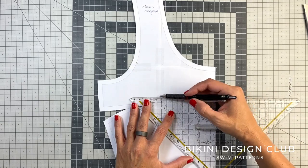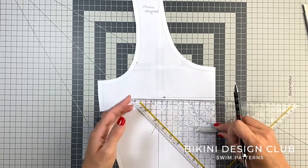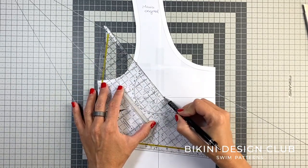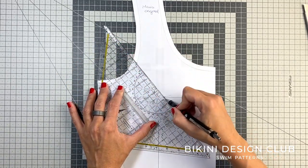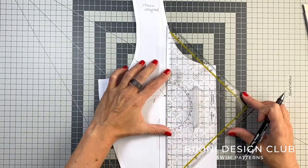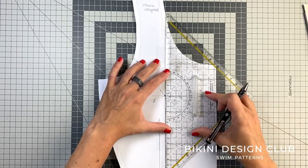Now let's draw a line perpendicular to our grain lines, to our fold line, the front, which would be here. Another one for our under the arm seam, which would be here. And another one coming parallel to the grain line, all the way down to the waist.